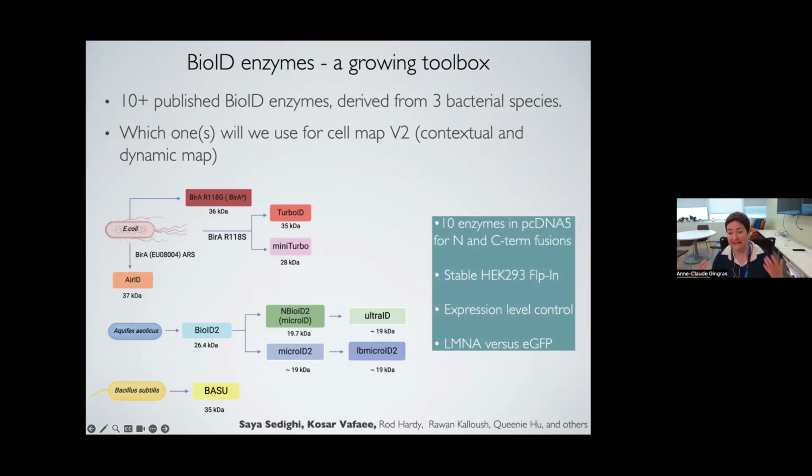So we're generating stable HEK293 Flp-In cells. And we're going to be putting in all of them Lamin A, which is actually the first enzyme that was used to define BioID. So we know it's going to work really well. And as a negative control, we use empty cells, but we also use this GFP protein, green fluorescent protein, which is expressed at least at as high a level as Lamin A. And the basic idea of using this Flp-In system is we can control the level of expression of the bait so that we make sure that we compare apples to apples.